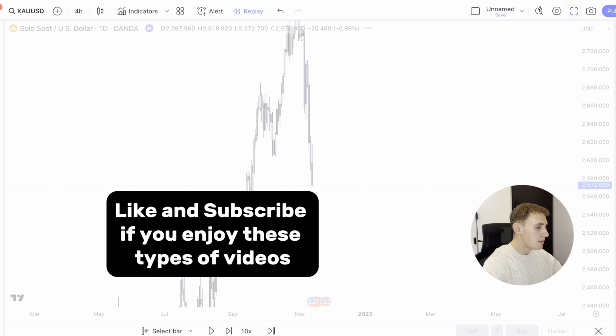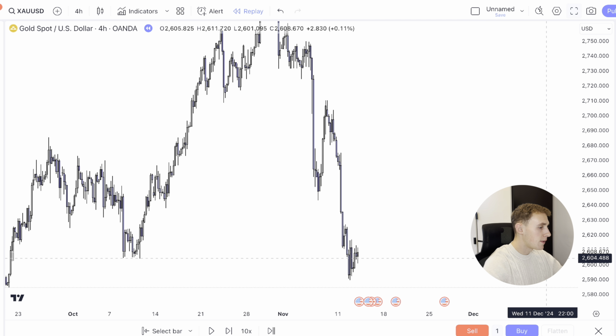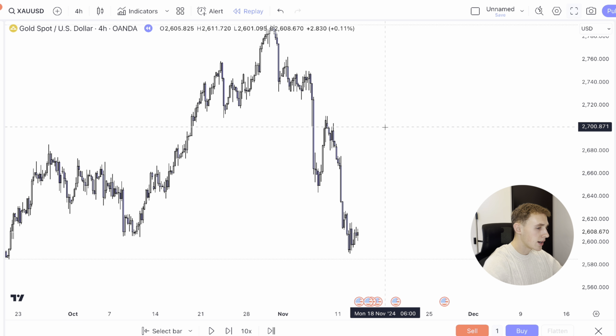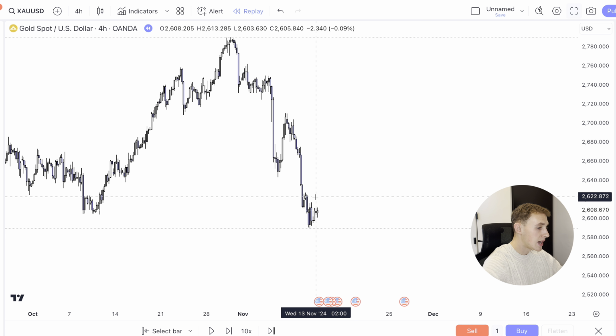So if we just quickly map out the structure, what we can see is that up here we had our first sign that this uptrend was ending when we had this change of character on the 4-hour. That was our first sign that price was likely going to continue selling and reverse this overall uptrend, or at least give a bigger retracement on the daily time frame.